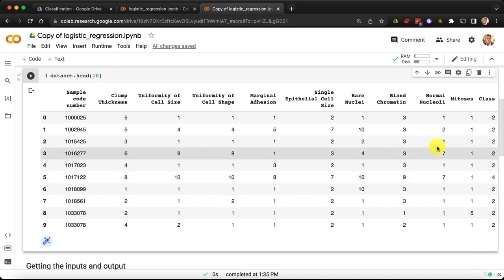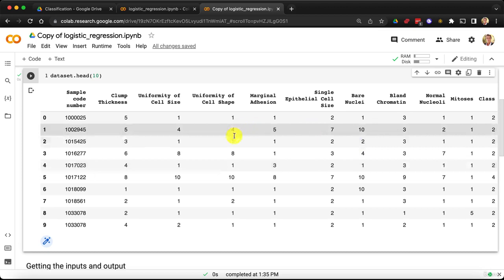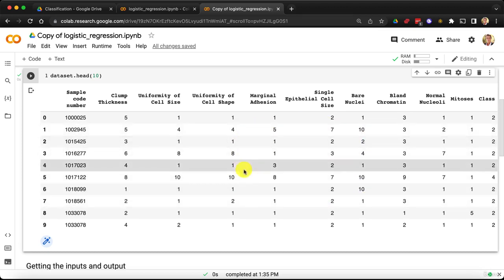Alright, so we're going to build this logistic regression model that is going to learn and understand the correlations between all these independent variables here and the dependent variable class, to then be able to predict whether some new patients have some benign or malignant tumor.